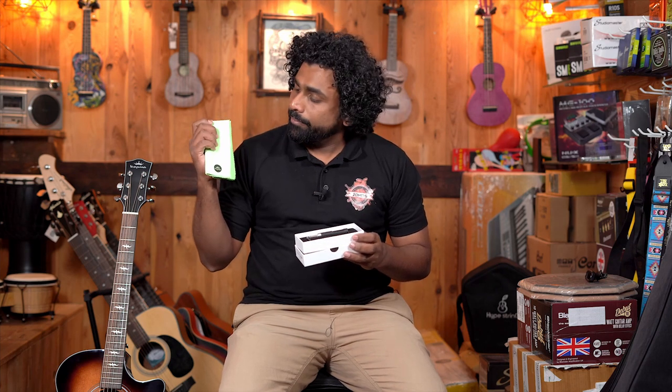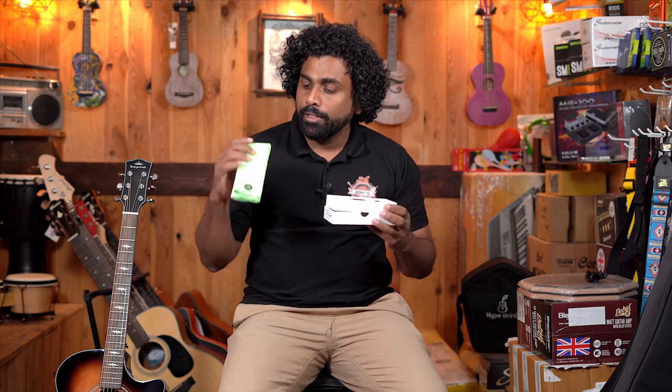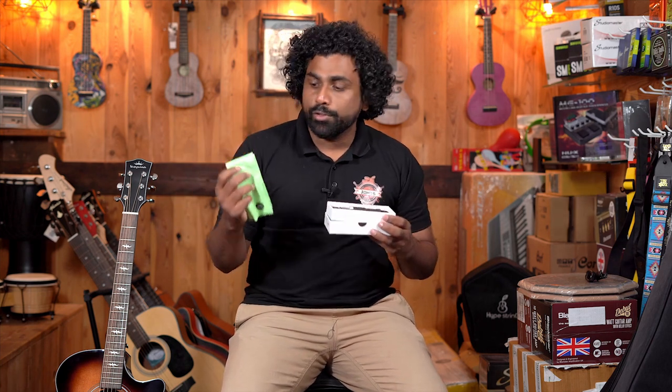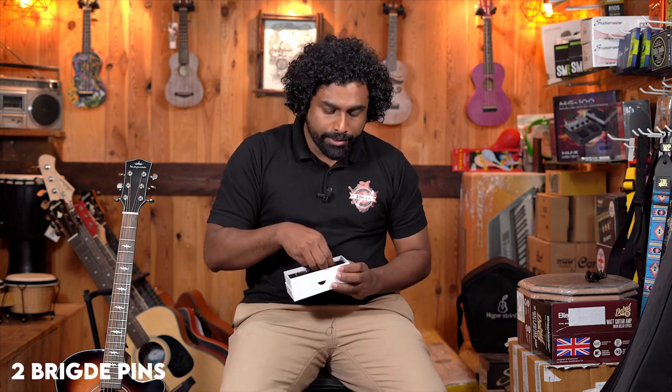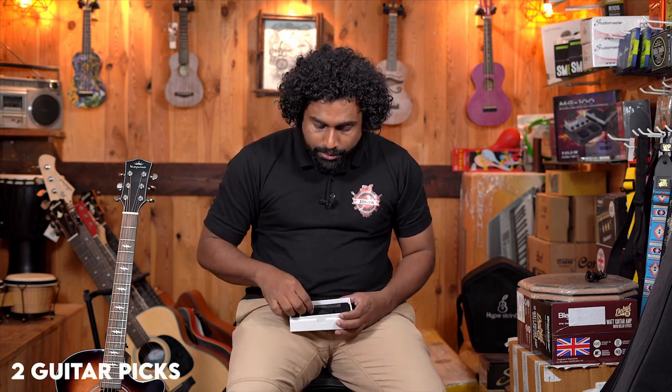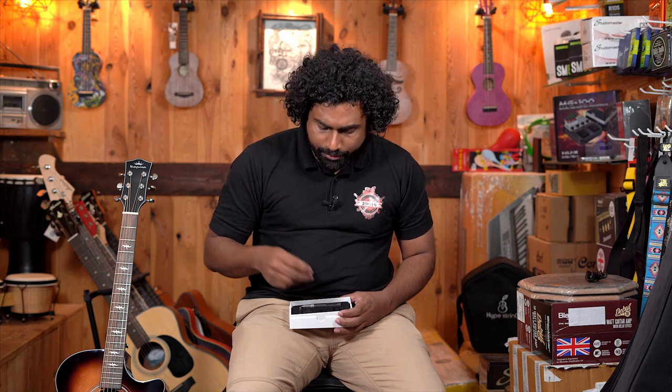And nicely, the branding is also done. So overall experience of the customer when they buy this guitar is a great one. I really appreciate Kepma's efforts towards doing this. A microfiber cloth. You get two bridge pins here and two guitar picks. So the guitar picks, both are soft actually.